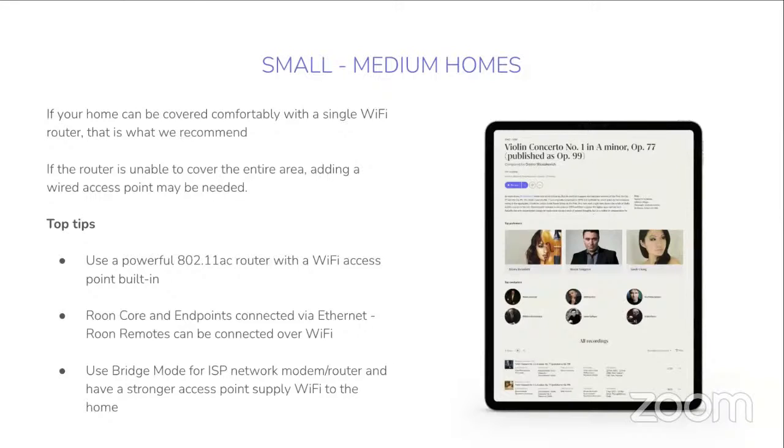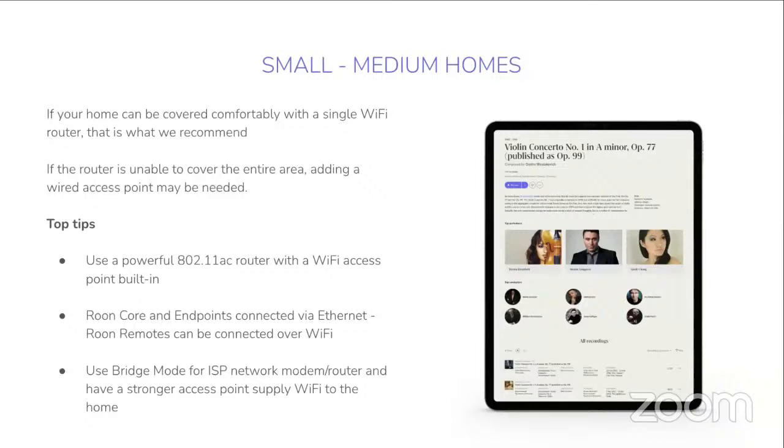This ensures that you'll be taking advantage of whatever features are included with the modem that they have provided and the functionality that you're looking for there, but you're also able to ensure that the very best signal and very best performance from that internal network inside your home are coming from that router that you have provided. If you find that your router is unable to cover the entire area of your home, then it may be time to consider an additional wired access point that is broadcasting to the specific area that isn't connecting or isn't finding signal to that main router you're using.